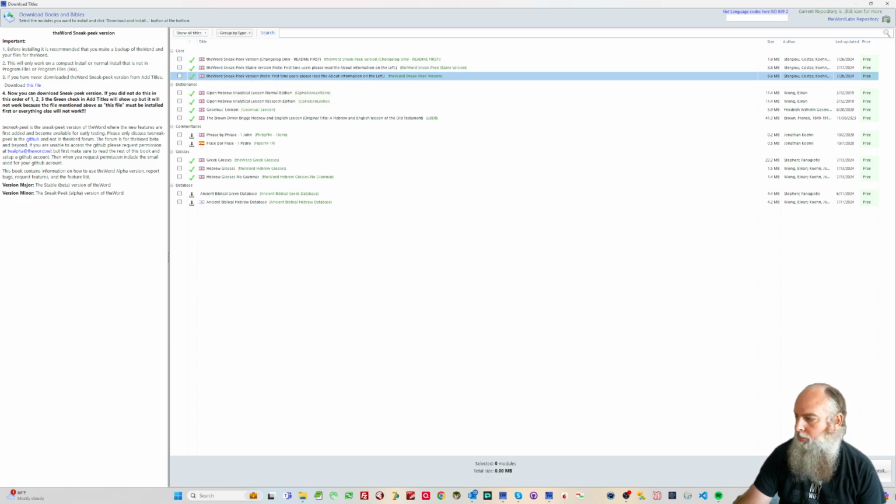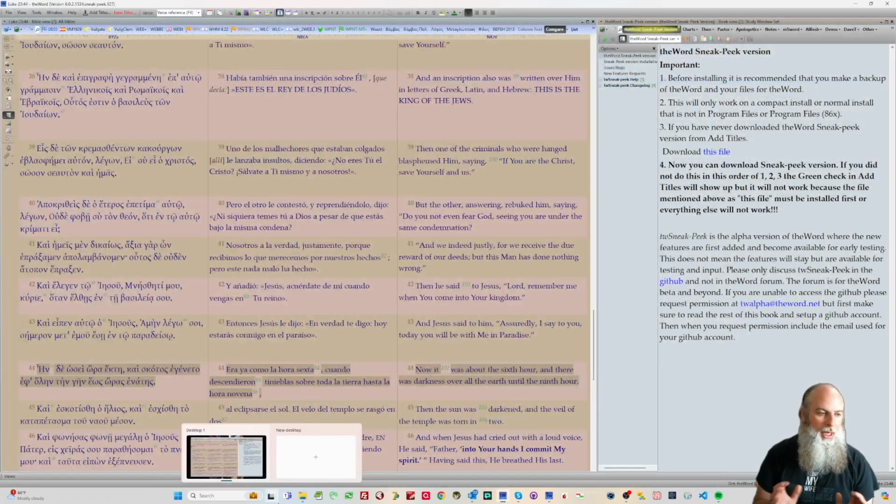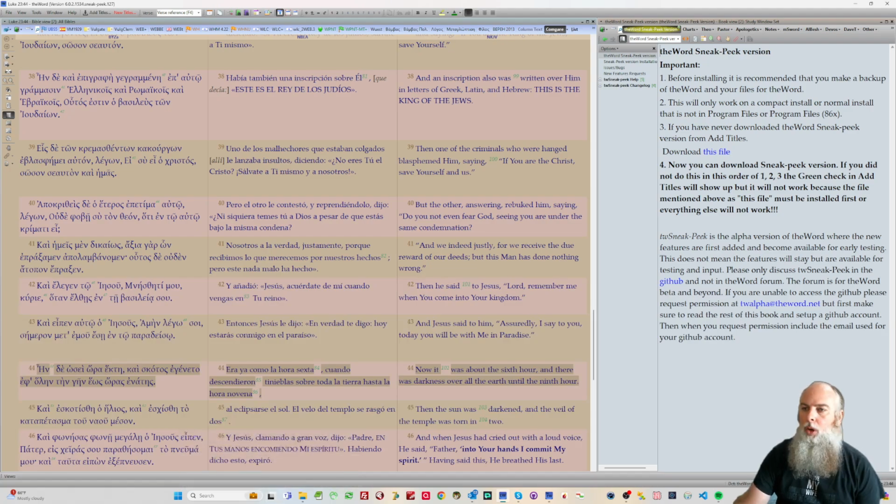That will give you the option to keep updated. The nice thing about the Sneak Peek version is that when there's a new version, you just go into Add Titles, and for right now the Word Labs, and you can download the latest version, and then it installs for you, and you're good to go. You don't need to go hunt for it on the website or anything like that. Note, you'll see here in the title bar, we are on Sneak Peek version 127. There have been 127 releases of the Sneak Peek, roughly.